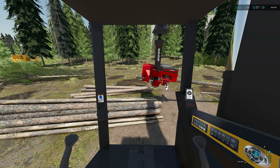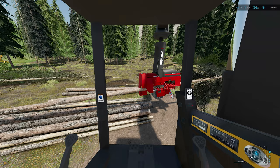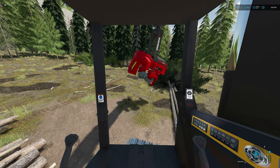So if I want it to go left, tap, tap, tap, right, tap, tap, tap. Just minor taps to control that long log while you're doing it. And the same rule applies when you're running the loader, if you got long logs in your grapple. Don't hold down the button because it's going to god-awfully swing those longs around like a crazy person. So you just want to do little minor taps.